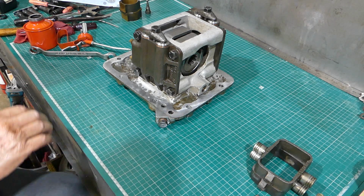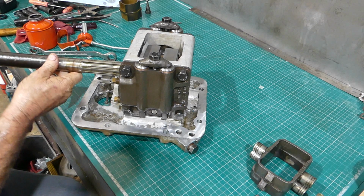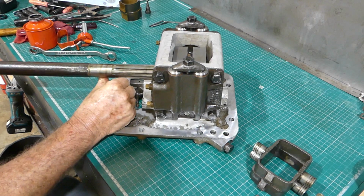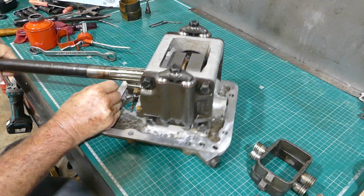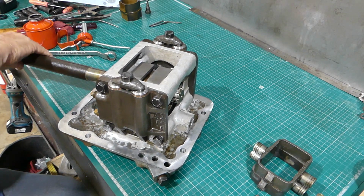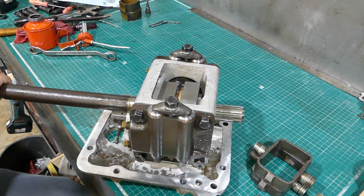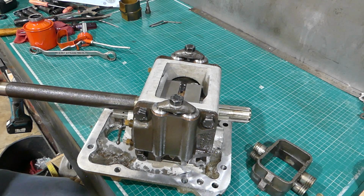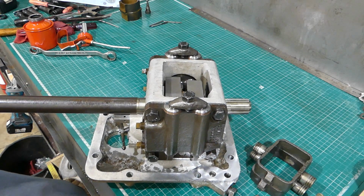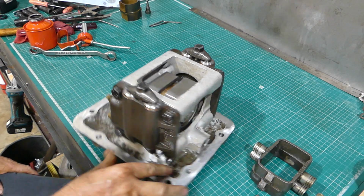There's not much else. We'll just slide the PTO up the back, and we should be able to give that a turn nice and easy. You can probably see that, I think. You can even see this fella here just rocking around, and that's to keep it free. So there you go. That's how to do your hydraulic pump.